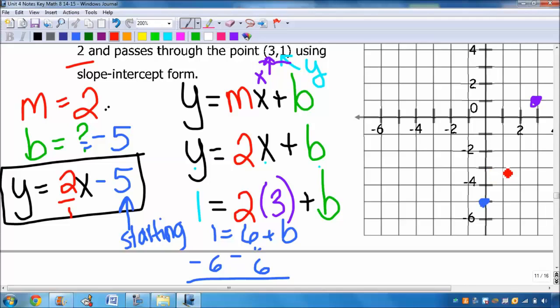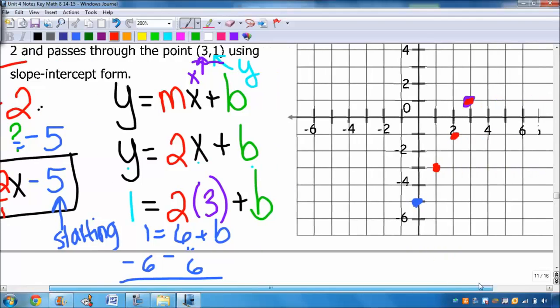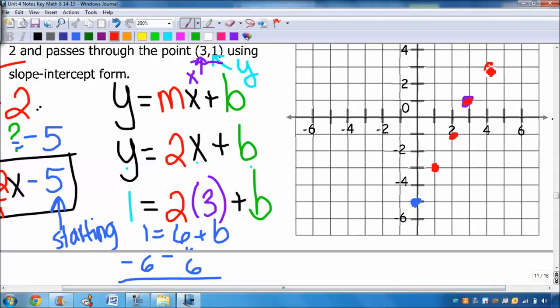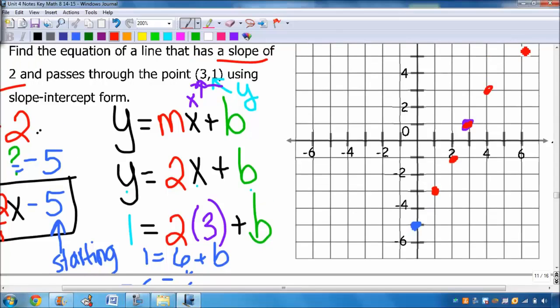So it goes up 2 over 1, up 2 over 1. And watch this, up 2 over 1, it goes through my point, so it works out perfectly for me, okay? I'm going to keep going, just so I can have a bunch of dots, all right? And then with your ruler, you're going to connect your dots, draw your arrow on your line. Do not forget to do that. Also, do not forget to write your equation on your line.